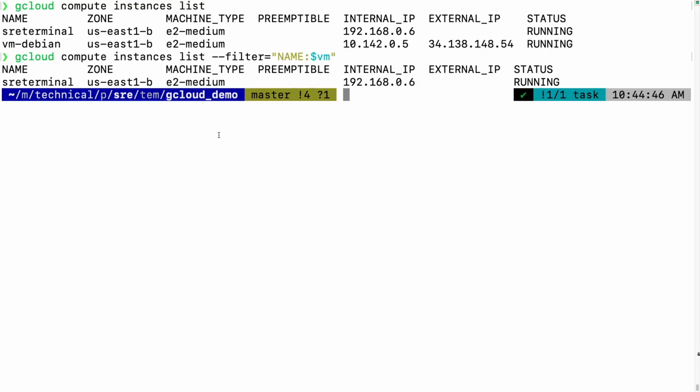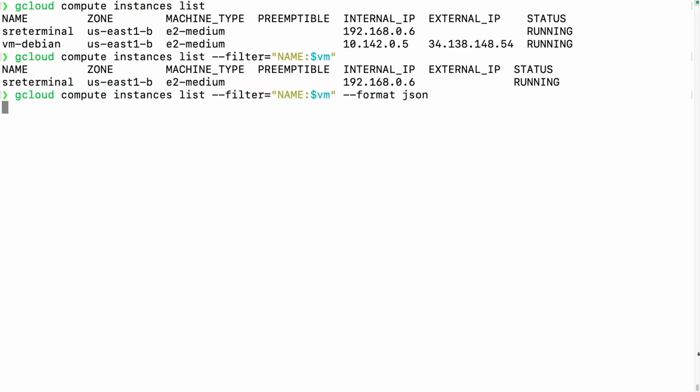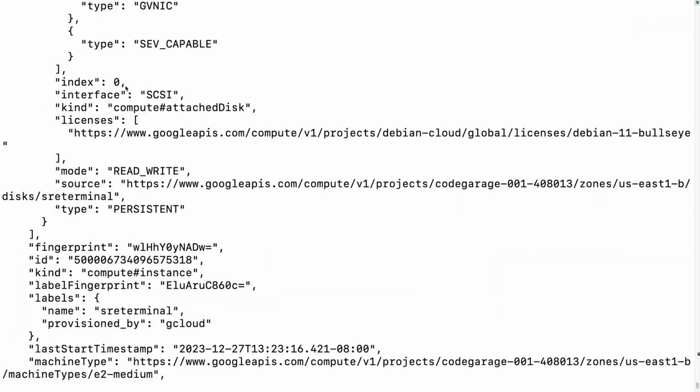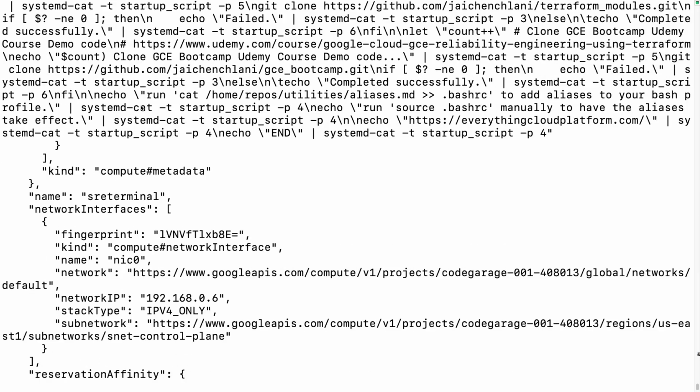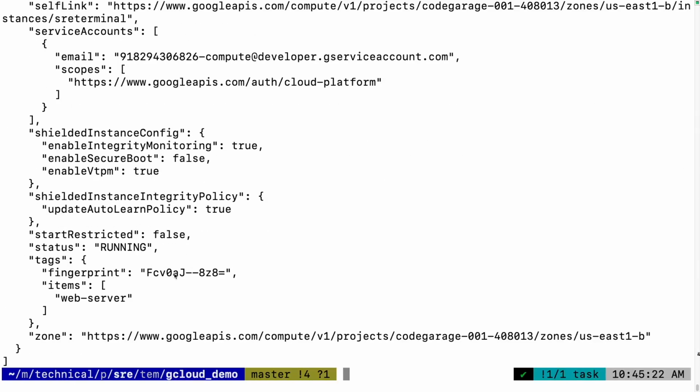Now, what I want to do is I want to format this output in JSON, right? That's what I want to do. Format, and just look at that output right here in the terminal. So here you go. You have your output. Everything that you saw and described is now showing up in the JSON format.